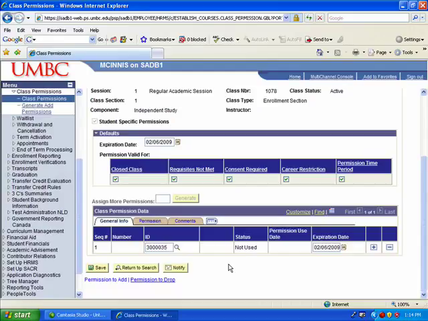So we cannot use a username with the new PeopleSoft system. We have to use an EMPL ID or a 950 number. Actually, it won't be a 950 number. If you have an EMPL ID, which in most cases you won't, you can certainly use that. Otherwise, last name, first name, or campus ID, which is the numbers that the students have, or that we all have actually, not just students, on our UMBC identification cards.